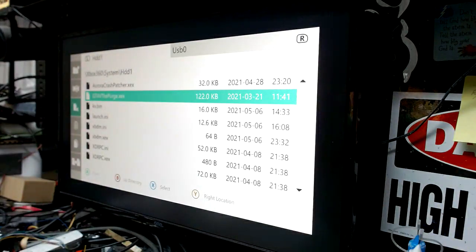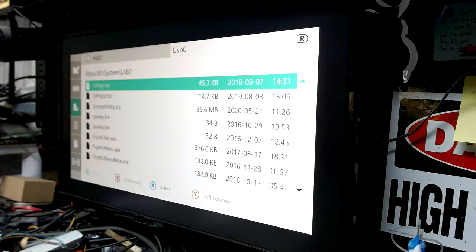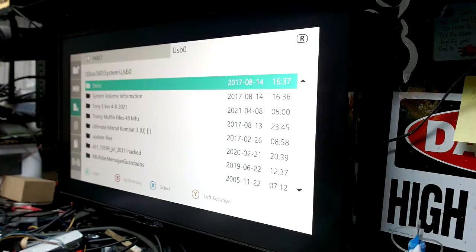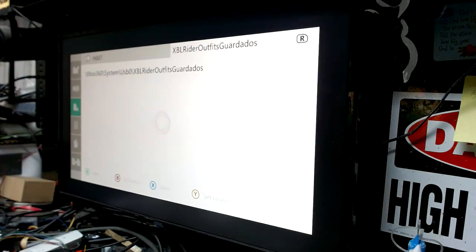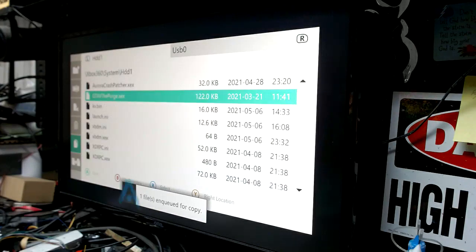Copying files and folders, you know, all that. If you have a folder over here, let's say you got a games folder over here, just to show you. Let's see here, Trinity, update files, something that'll work. All right, it's nice and small. You can grab hold of this folder right here, X to select it, copy. Now, let's say it's a game.